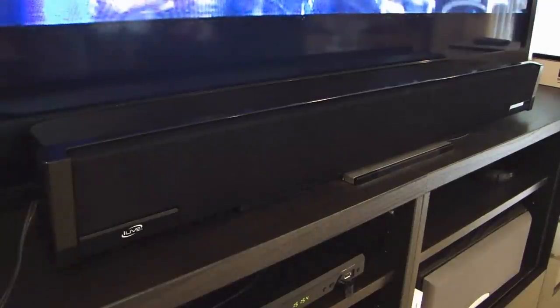So overall, my initial review of the soundbar is that I think it's a little flat on the sound — the stereo doesn't sound as bright. The bass, even though there's a subwoofer built in, you don't really get a lot of bass on it. So for the price I think it's okay, but I'm not sure if I really want to pay more than what I paid for this on sale. I think it's good for a smaller room — if you have an apartment or a small office you want to use this in, I think it's pretty good.